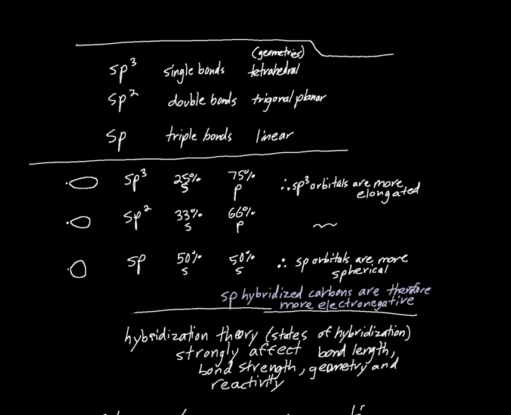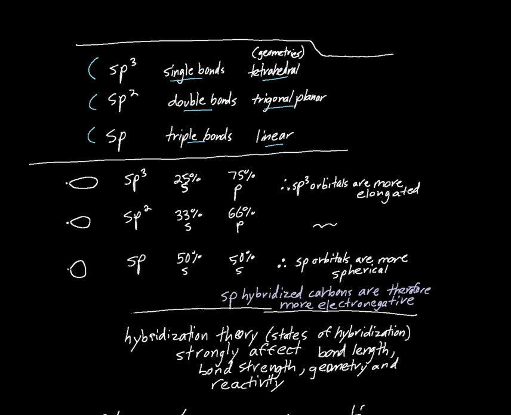This is a little bit longer video. A few conclusions here. We have the upshot of all of this. sp3 hybrid orbitals, four of them, lead to four single bonds around carbon and a tetrahedral geometry. sp2 hybrid orbitals, three of them, lead to a double bond and trigonal planar geometry. Two sp hybrid orbitals lead to triple bonds and linear geometry.